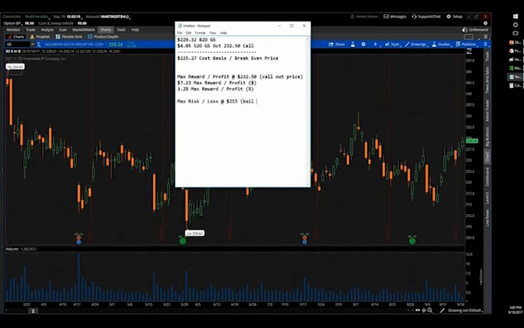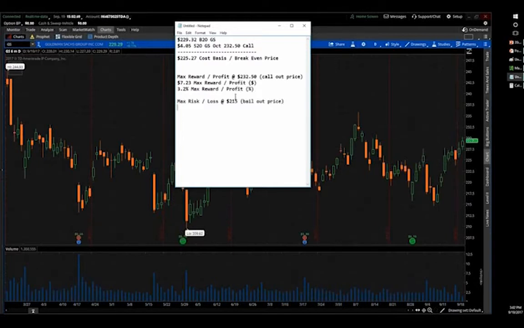That's my bailout price. Now, of course, in reality, when I did that order, I would put a stop loss order in at $215, and then I would put a contingent order to buy back that call. If I was down at $215, that call would be worth nothing. It would be worth whatever the market makers need to keep liquidity in the market, maybe a nickel. Depends on which exchange it is. Could be as low as a penny.